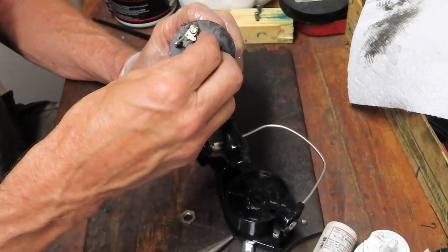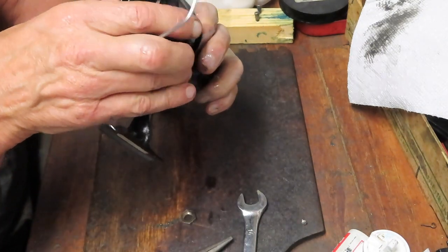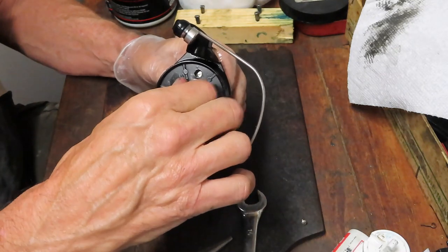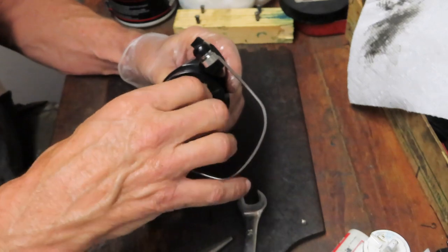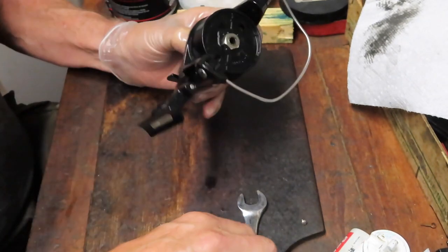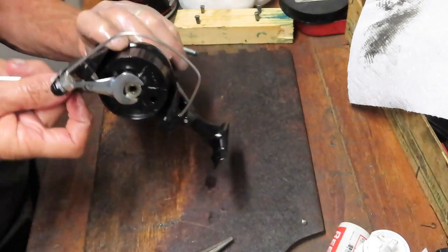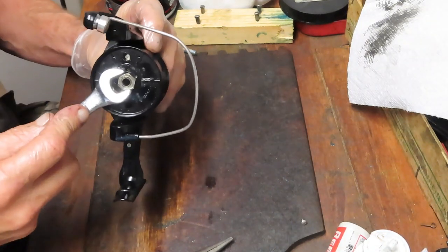This goes back on. A little shim washer there. Now we can put it back on. This came off the traditional way, so it goes back on the traditional way. Clockwise. Came off in a clockwise manner. Let's tighten that up. It's a 14 millimeter nut for those of you playing at home.